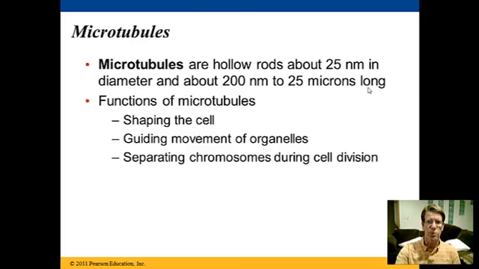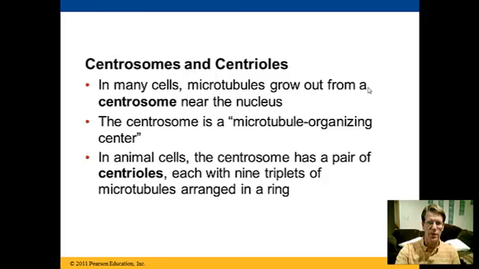So again, these next few slides just kind of reiterate what I've talked about on that table 6.1. So we got, again, microtubules, their job, their function, we covered that. Centrioles we didn't talk a lot about, and centrioles are involved in moving the chromosomes around. We did mention the chromosomes being separated out during the process of mitosis. It is the centrosome and the centrioles that are creating this kind of network of cables that are going to get all the chromosomes lined up in the cell so that we don't accidentally send a few extras to one side and not enough to the other. So we get them all organized, spread out. We can see, okay, we got to send this one here, we got to send this one here.